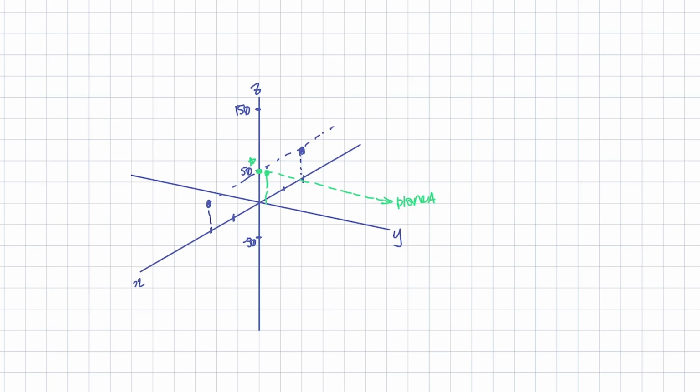Now, plane B follows a helix that wraps around the y-axis with a radius of 100 kilometers. Its projection onto the xz plane is a circle centered at 0, 50, and it rises at the same rate as plane A along the equation y equals 5t. The result is a spiral winding upwards along the y-axis, even though it never crosses the line of plane A's path. Even when their y-coordinates match, the horizontal separation between the two planes, or basically the radius of the outer helix, ensures that there's not going to be any collision between the two.